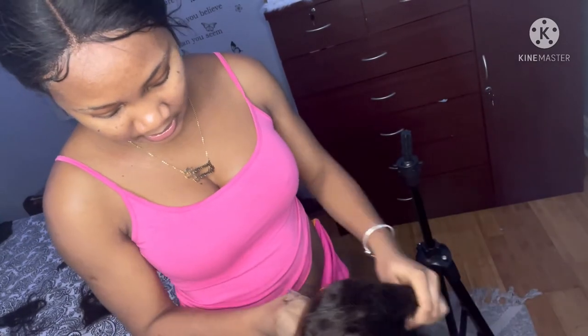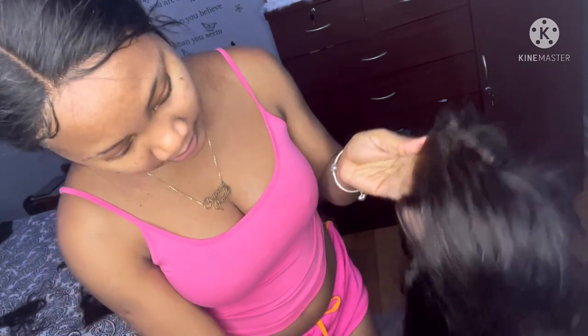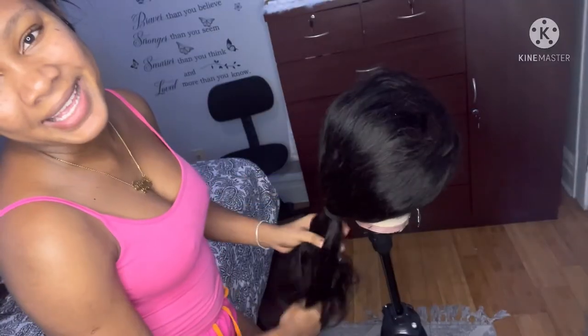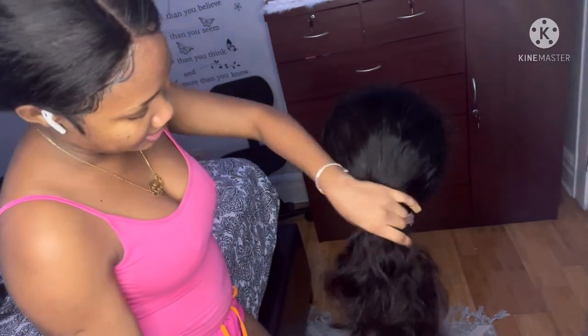But yes, guys, this is it. It kind of looks mad now, but you know what. The closure is buzzing, it has all different colors: brown, black, gray, blue. Guys, look, let me put it on the mannequin and come back and show you. Guys, this is the way she turned out. It's looking good.